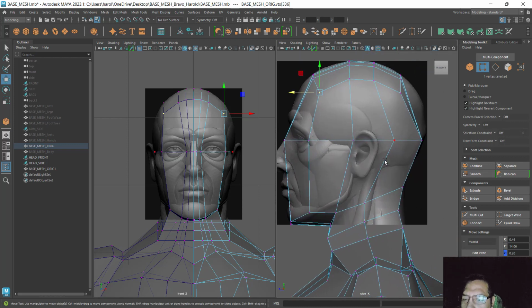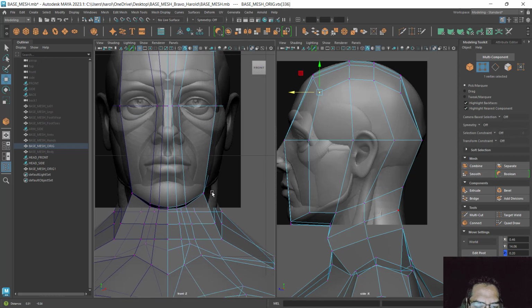Let's say the neck here. Obviously the neck is not yet rounded, and also it's not yet expanded, or not yet reaching the outer portion of the neck as such.